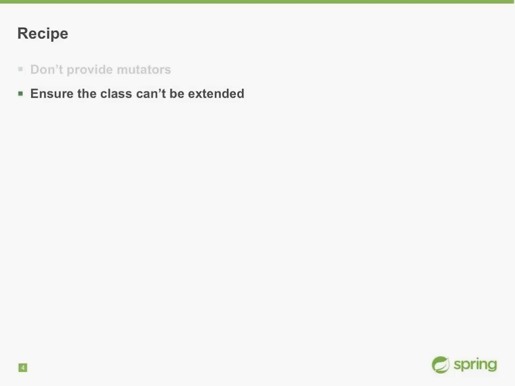We also need to ensure that the class can't be extended. The reason for that being, if I had a subclass, that subclass could see the internals of the class and possibly modify some of that state. And obviously, if we're immutable, we don't want to allow any of that state to be modified. Third, we have to make all of the fields final. Now, this is obvious. We want to make all the fields final so that we can't reassign any references. If we could reassign references, obviously we could modify state.